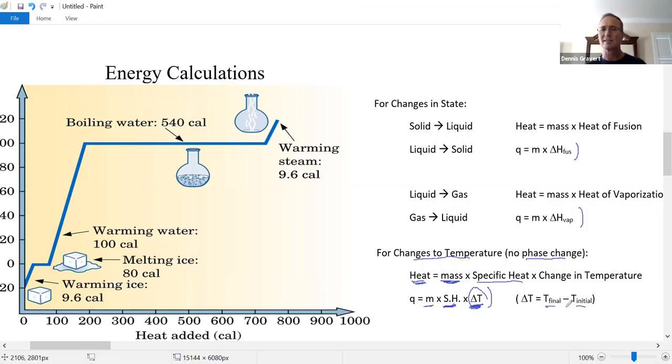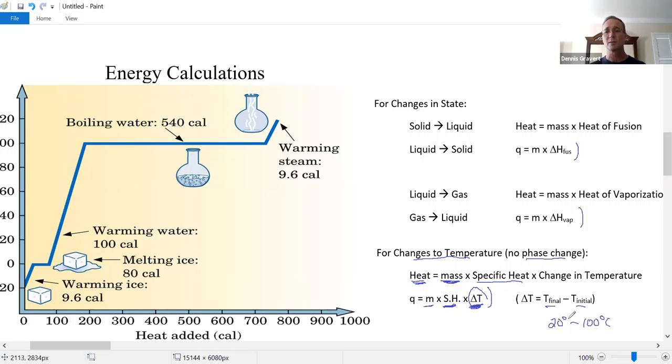If you do this, then you automatically get the correct sign. Meaning if your final temperature is hotter than your initial, then a big number minus a little number gives you a positive number. But if you're cooling something down, you can still use this equation to figure out how much heat you have to remove. But now you start at a hot temperature. Initially, it's going to be a big number, and you want to go colder. Your final temperature will be smaller. And you take a little number, like I don't know, 20, and subtract from a big number, like 100.